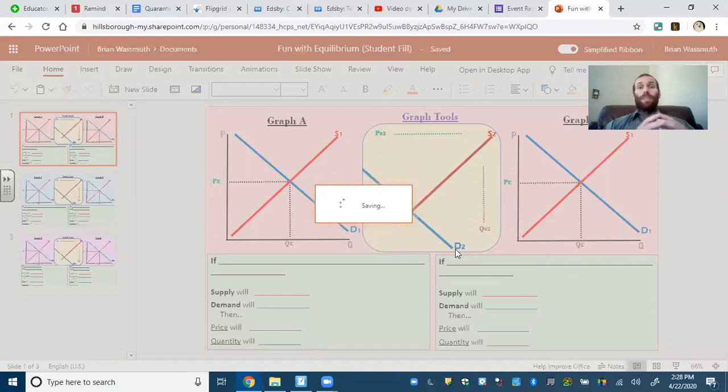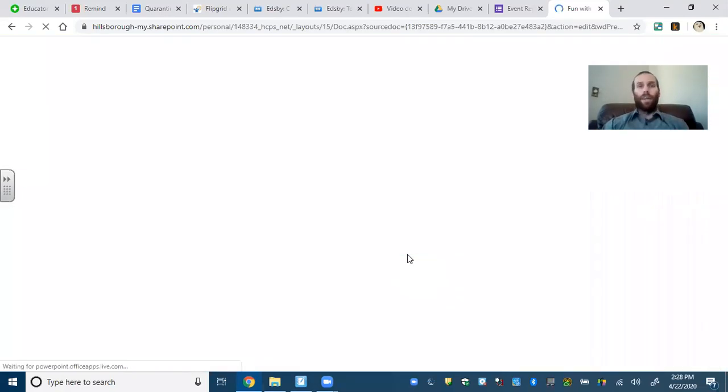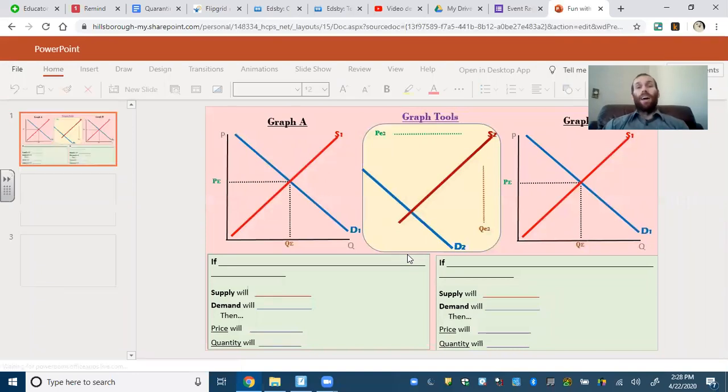Other reasons this works is it automatically saves your work. Now, it doesn't submit your work. Next year when we're using Canvas, it will, but for you guys right now, it's actually going to save your work for you. So right now, it's still kind of sitting here spinning, and it's making a new file for us. Once it creates that new file, and I know it takes a moment, that's why I wanted to show it to you guys, because I didn't want you thinking it broke. No, it takes a minute or two.